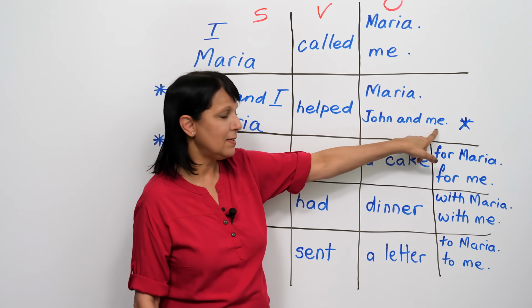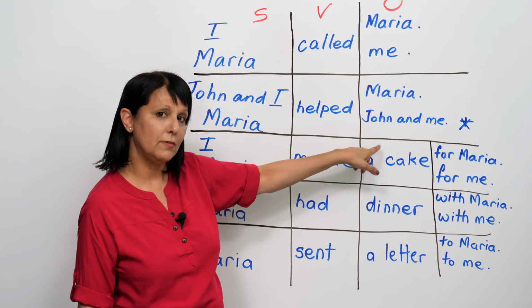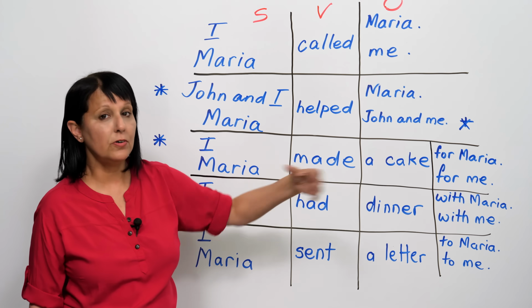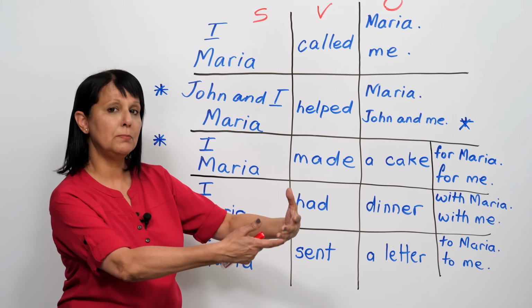Okay, again, we see me is the object, right? But we have another one. We have John too. So is there an order on that side? Yeah, we see it's the same order. We mention other people first.